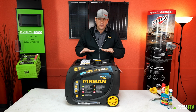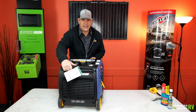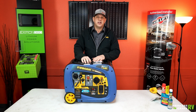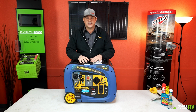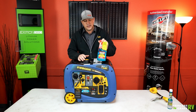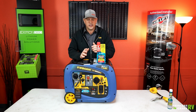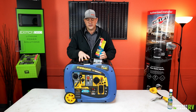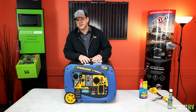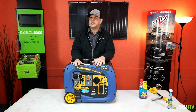Now, storage maintenance. Whenever you get ready to put this thing up, when your camping season is done, if you've been using gas in it, make sure that you put some kind of fuel stabilizer in the gas tank. Make sure it's completely full and fill it up with some good quality fuel treatment that will help maintain that fuel and keep it from gelling over and causing clogging issues. A good thing to do is dose it according to the instructions on whatever fuel stabilizer you use. Let it run for a good 5 minutes or so so that fuel gets all through the system, and then you should be good to go. Shouldn't have any issues after that.